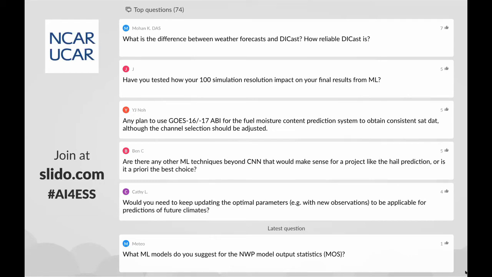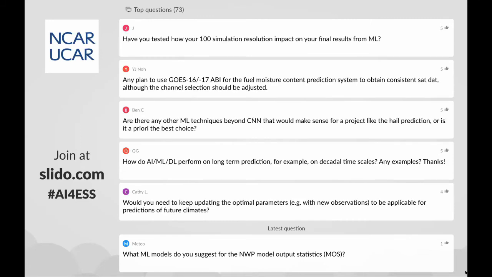Okay, the next one is, have you tested how your 100 simulation resolution impacts your final results for machine learning? This might be a question for me. Yeah, it would be interesting to test with a larger amount of training data.